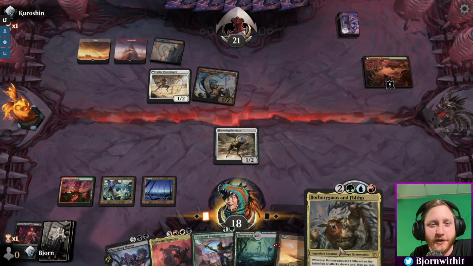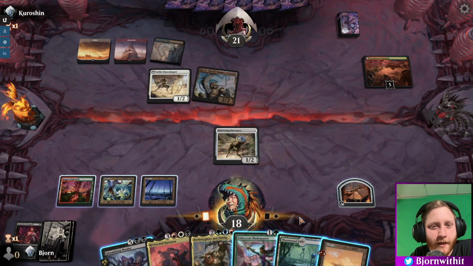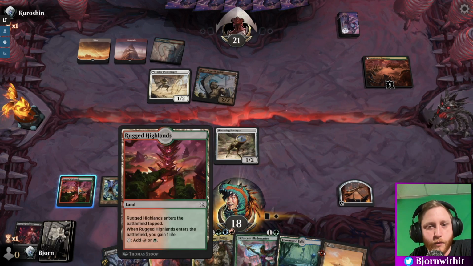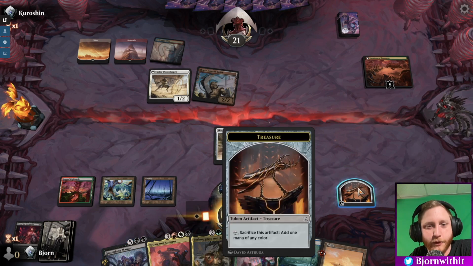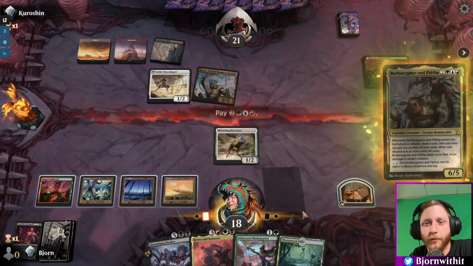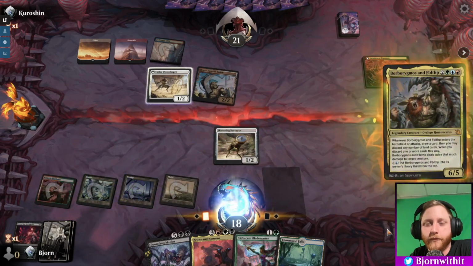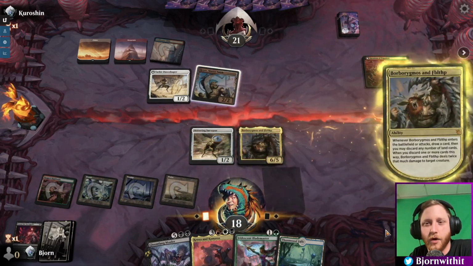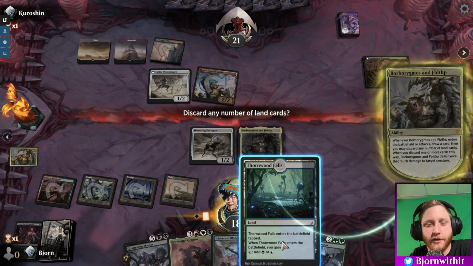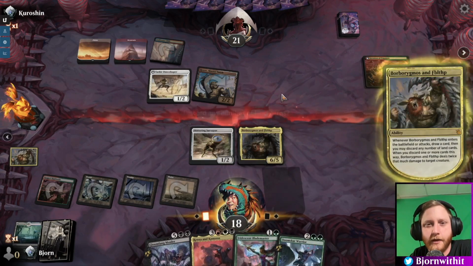How are you doing this fine afternoon? Well. We could just go Plains Borborygmos, right? Red, green, blue. Yeah. Let's do it. Hello, Borborygmos. Here's a 6/5 on the stack. Draw a card. Yeah, you know what? Let's discard a land card. I want to kill this Rayav.